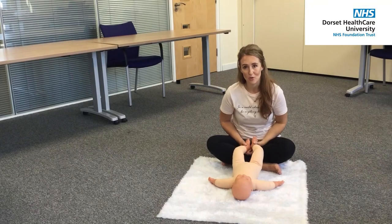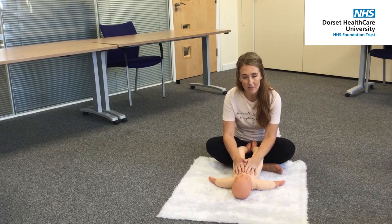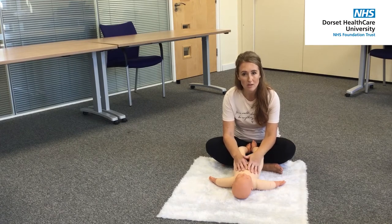Next, we're going to move on to the chest. This one is really good if they've got any coughs or colds and are a bit mucousy. It can really help to disperse mucus.